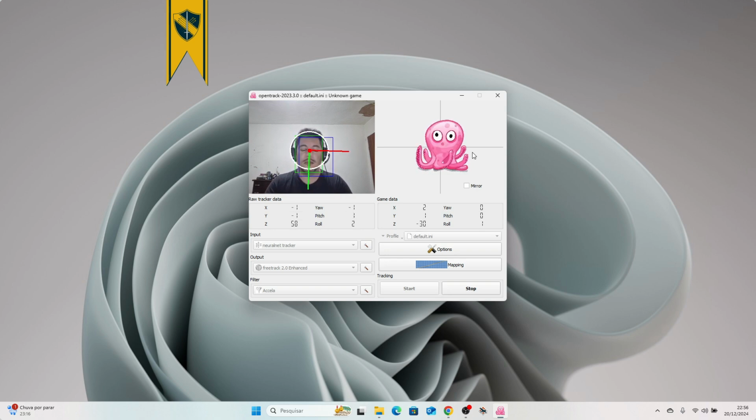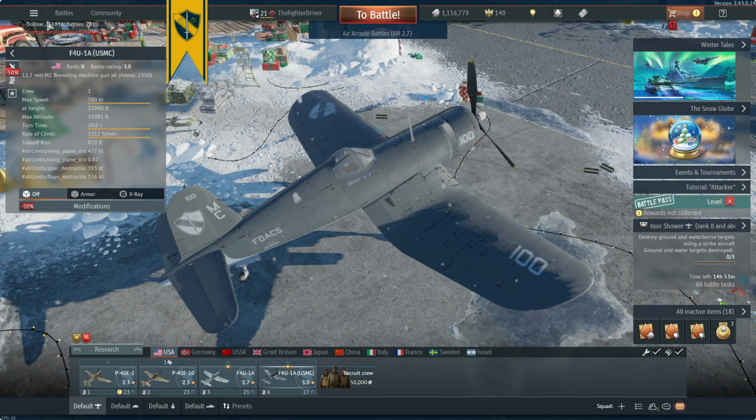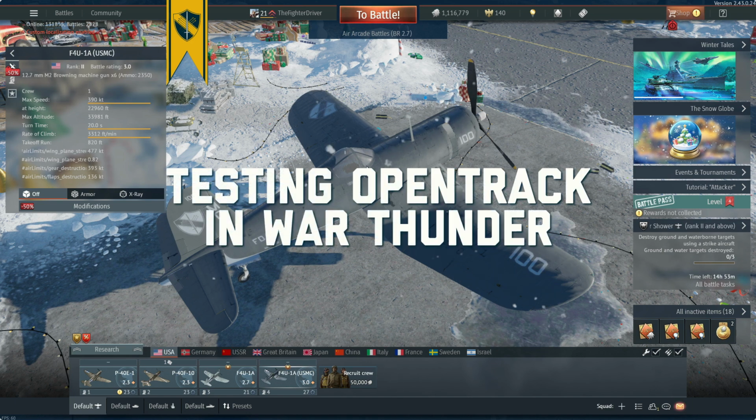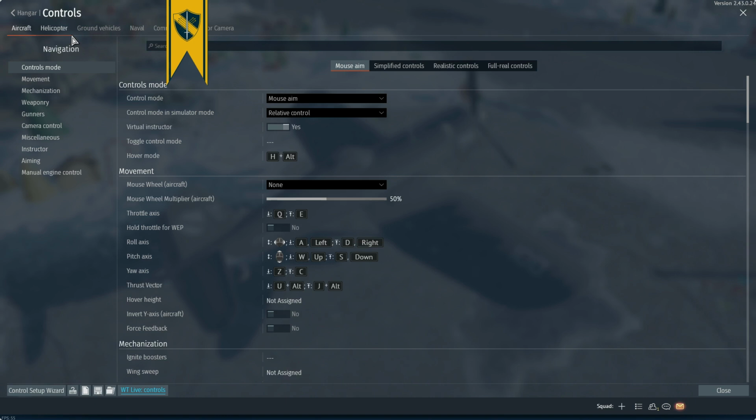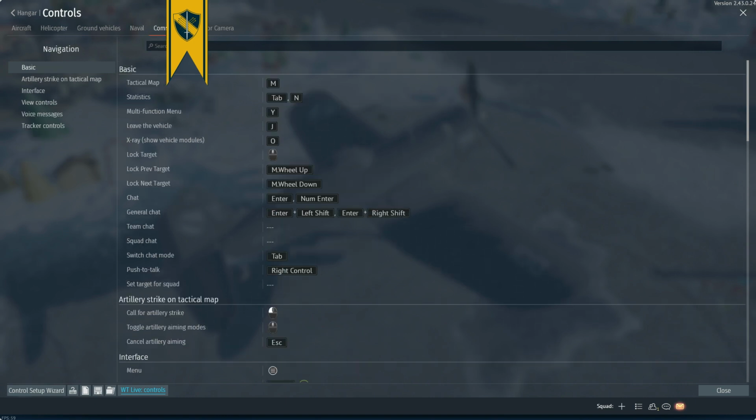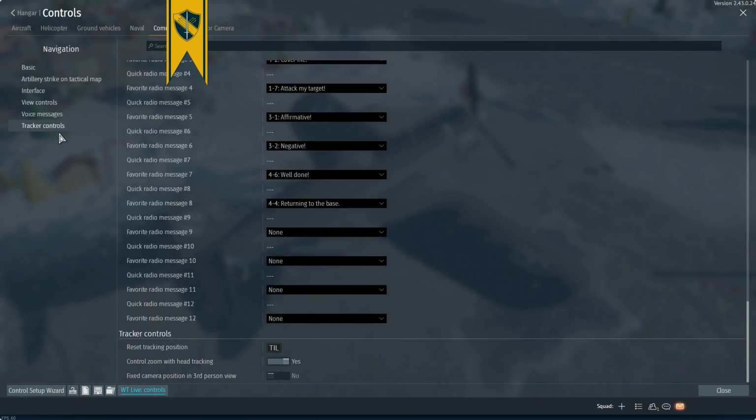So that's it, guys. I want to show you what you've got to do to make OpenTrack work with War Thunder. You're going to come in here, come to the controls, and here under the common section, you're going to look for tracker controls.